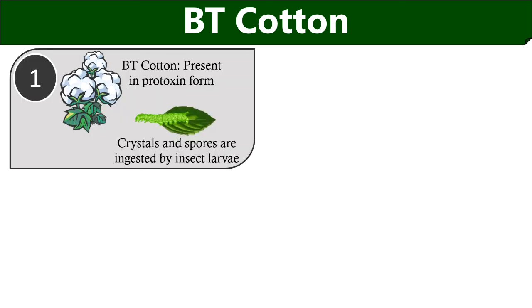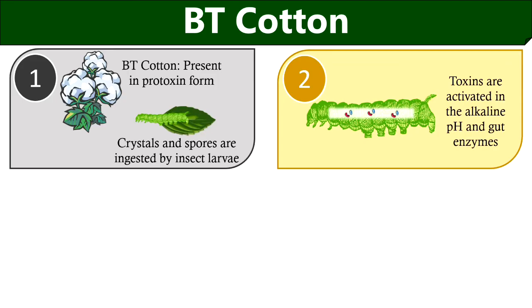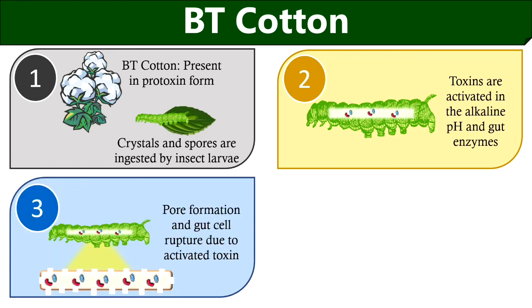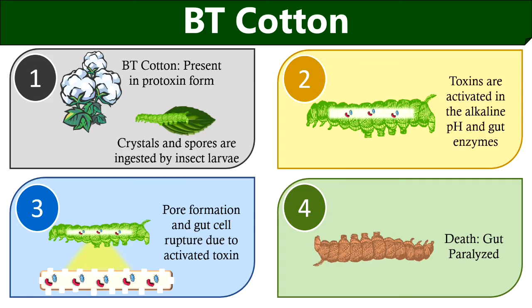One of the most common examples of a genetically modified crop is Bt cotton. Scientists extracted the cry gene that produces Bt toxin from the bacteria named Bacillus thuringiensis and incorporated it into crops using a vector. Bt acts as a toxin for pests and insects. Under normal conditions, it stays inactive in its protoxin form. But as soon as an insect invades the plant, this toxin enters the insect's gut where it gets activated due to the alkaline pH. This activated toxin attacks the epithelial lining of the gut, creating pores in it. Consequently, the epithelial cells swell and lyse, causing the death of the insect. This approach keeps the cotton plant healthy and protected from invaders for a longer time.